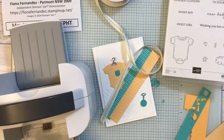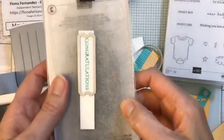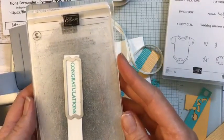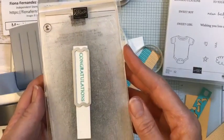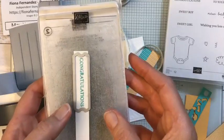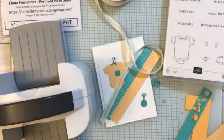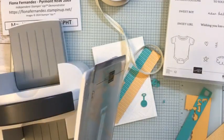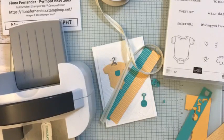So the die sort of moves with the plate when you've got it on like that. Hang on, you can't see what I'm doing, can you? Hang on. When you've got it on there, see how the die's sort of sticking to the top plate now? So you can move it around a little tiny bit, very carefully. Right, now I want to hold that down nice and firmly. And make sure your ends are staggered like that to push it through.